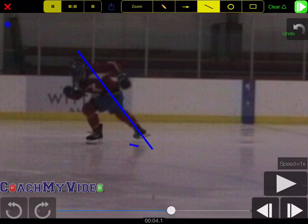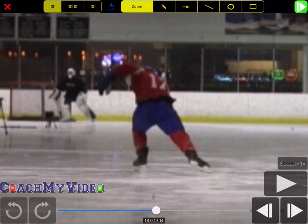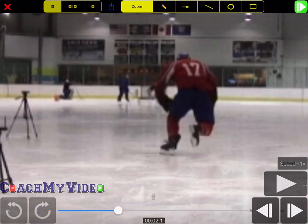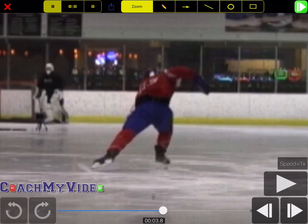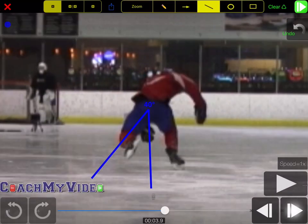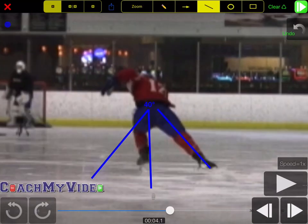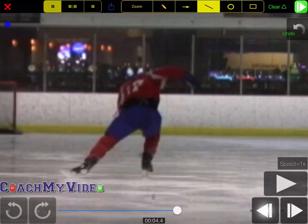If we just take a quick look at the other side from the back view, let's bring you back to the start here. As you watch him again, a couple of things we also want to look at are the length of the stride, but also the width. So with most athletes, we tend to push too much behind and not enough out to the side. For example here, Matt's at about 40 degrees on that leg, and on the other side looks a little bit wider — that side's 48 degrees. So what ends up happening is we end up seeing this really wide, long, powerful push.